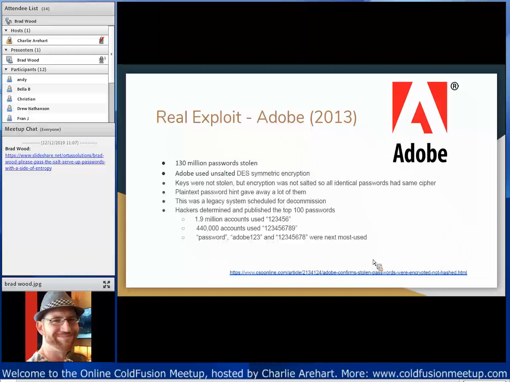So Adobe had used slightly more protection than plain text, but it really didn't afford them much because it was very easy for that to be reverse engineered. I forget the numbers, but I think a very high percentage of the records in that database, they were able to divine the original plain text passwords even without the key. But that lack of salt really made it easy.